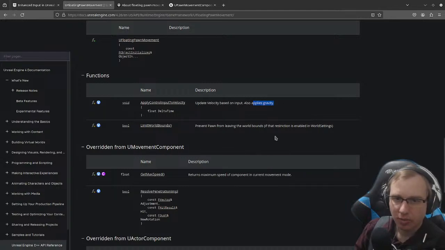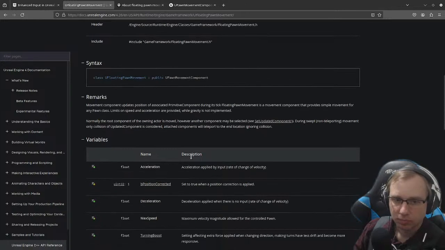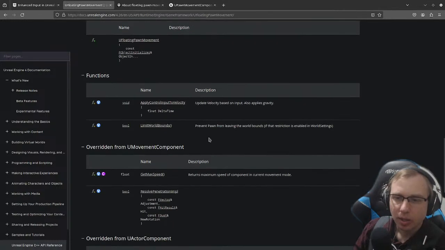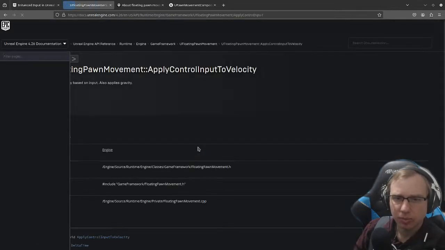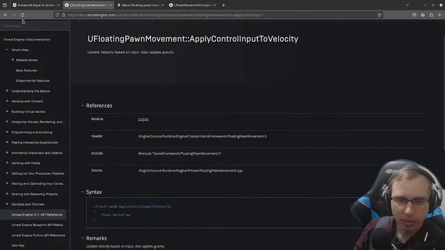Also applies gravity. Gravity is not implemented. Okay. Update velocity based on input. Also applies gravity. What happens when I click on this? Nothing. Okay.